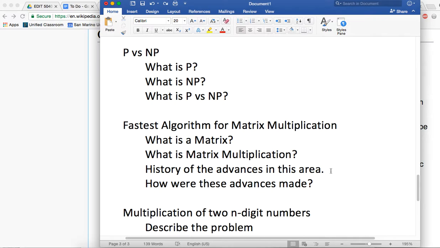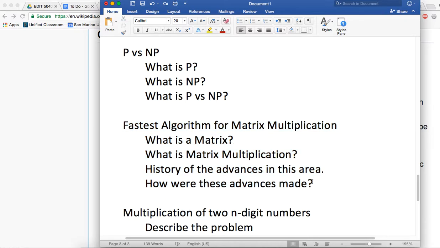So I would want you to explore and see who were those mathematicians who went ahead and found algorithms that were slightly faster than n squared, and then study what kind of techniques they used in order to chip away at that problem, right? How were these advances made? So again, go ahead and dive into that and see where you come out. You'll probably start with linear algebra, and who knows where you'll end up. But go ahead and wrap your mind around that.